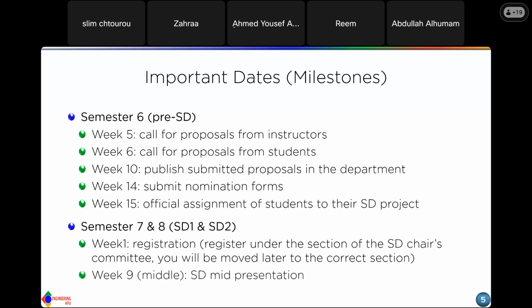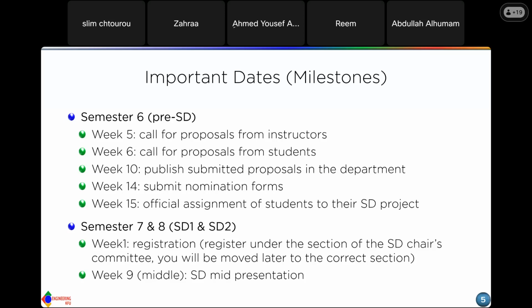In week 9, which is around the middle of the semester, you will have an SD mid presentation. This can conflict with, or will be during, the mid period as well. Even though the output of the work is a project presentation, SD is a course with a final exam and a mid exam.